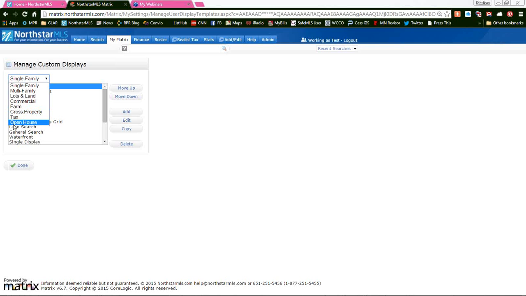So you can use open house, and it's going to let you choose from different open house fields, and then you can do any of the property classes or cross property on there. And then you can add, edit, or copy a display. So I have lots of custom displays in here that I've added to the system.